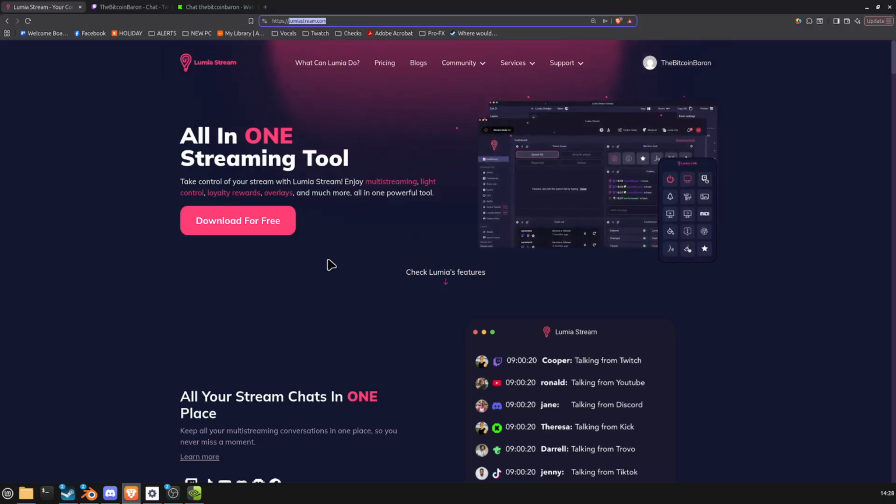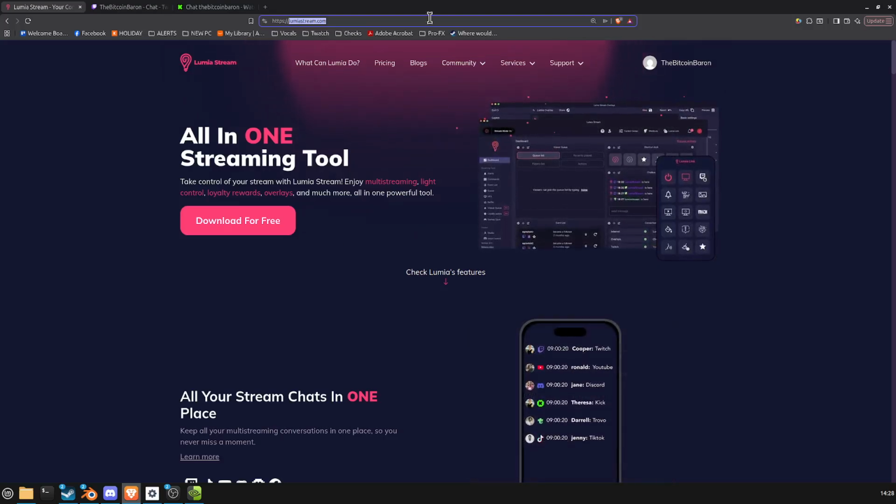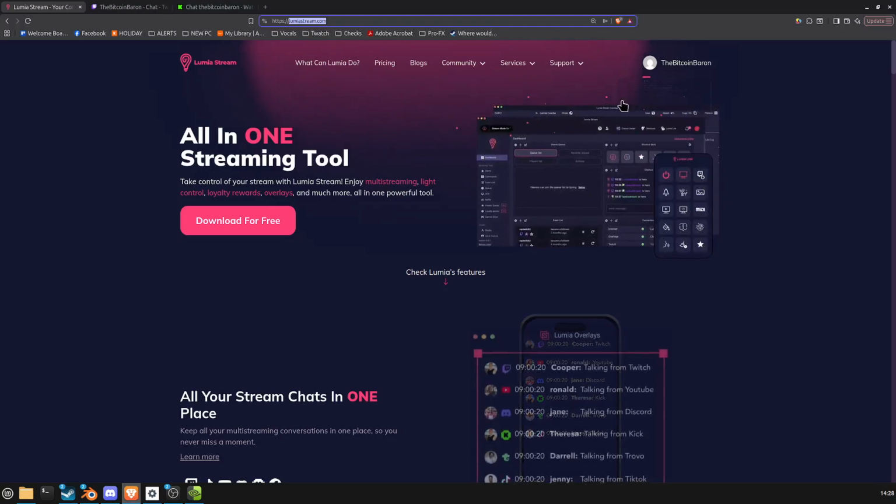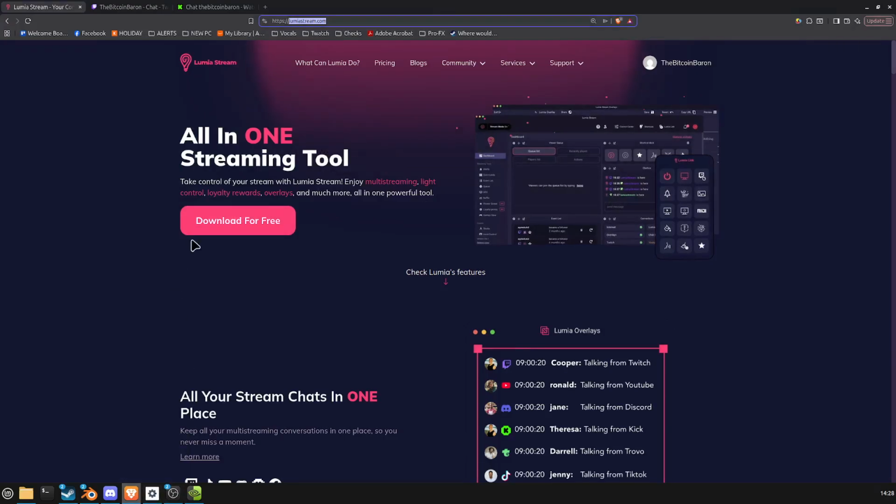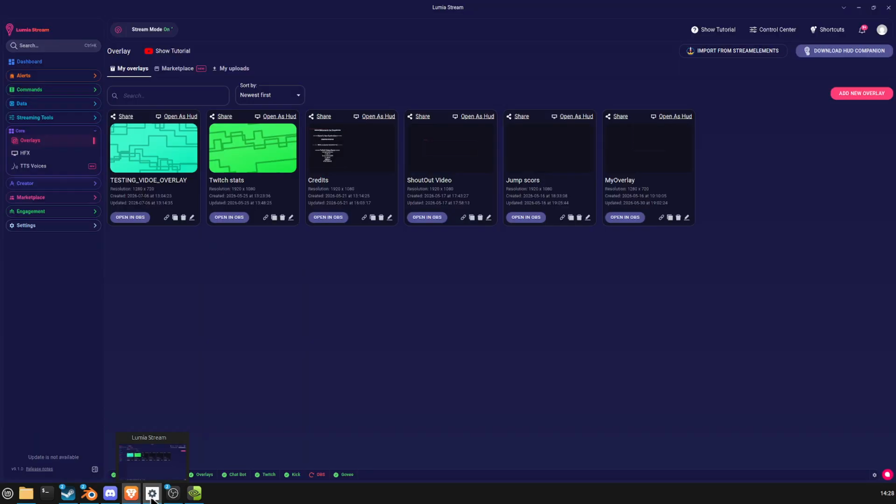Excuse me. You will need to create an account on their website, which will have all your stuff on and everything there. The reason being is, though this is software which you download and run on your PC, all your settings and everything to do with it is also backed up to the cloud, and it will try to sync with their cloud servers each time that you open the software, which some people might not be into, but I also think that it provides some level of redundancy, right?